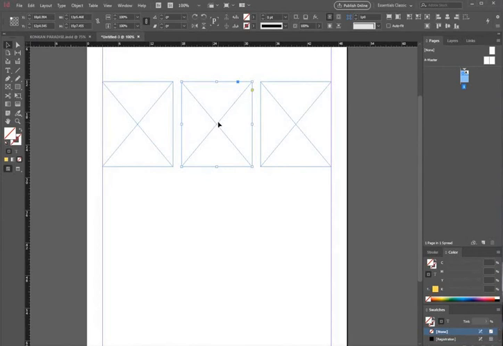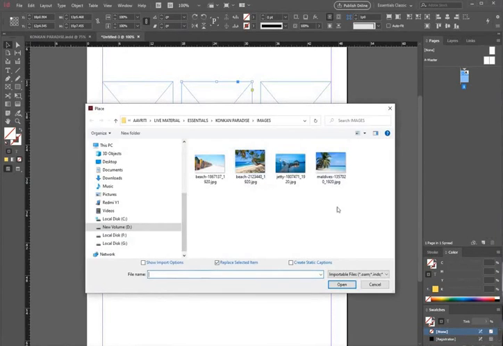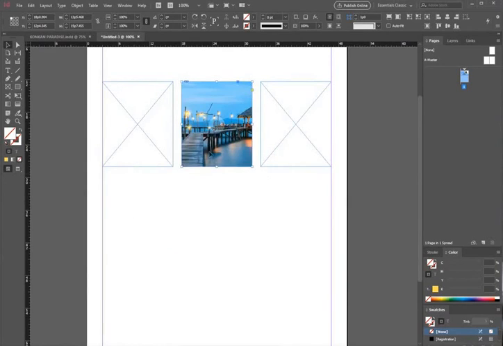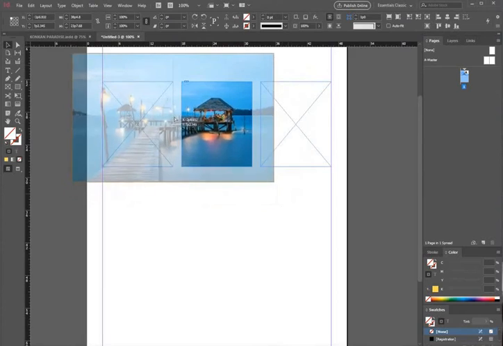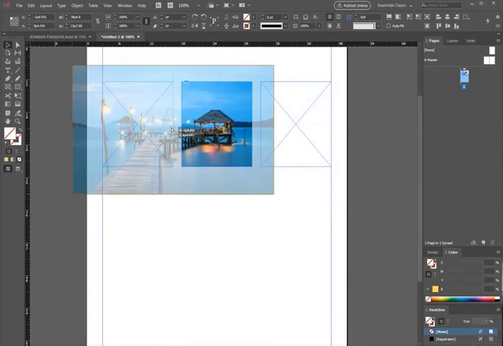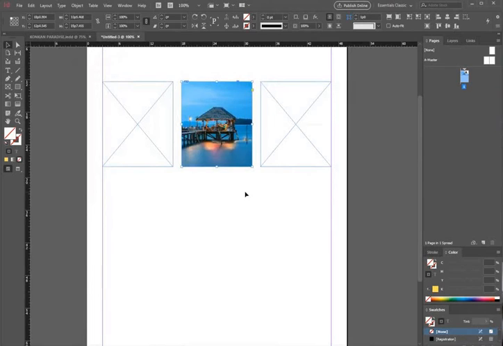So I can select this one, say Ctrl D, and like earlier I can simply double click on the image and it's gonna fit it inside. Now we all can see that the entire image is not visible here, so it got cropped because the aspect ratio of the container is not matching with the aspect ratio of the image. So you can use the content grabber and hold Shift for maintaining the alignment. You can do it without Shift also. Freely you can move the image and find out the focus spot of the image which you want to reveal through the container. Okay, so let's just quickly get rid of all these.